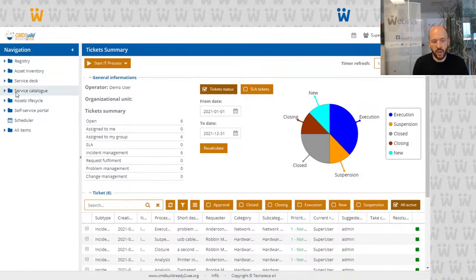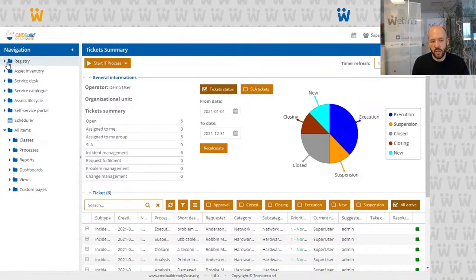We have these folders, and also we have all items. Normally, we suggest to your users to hide the all items menu, because here you will see all the possible elements that the user can see, regardless of the function.